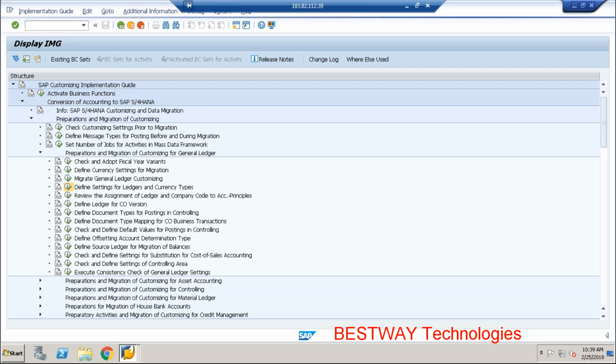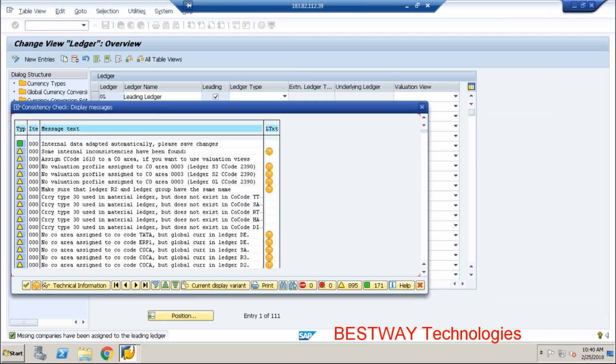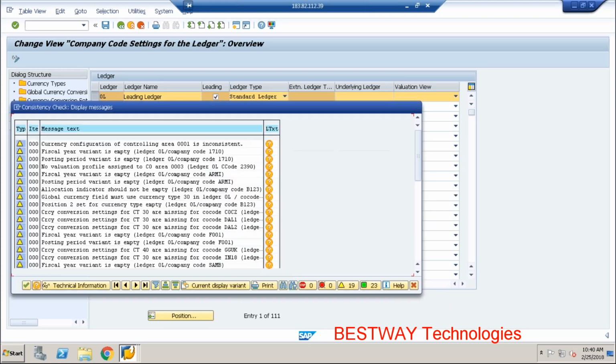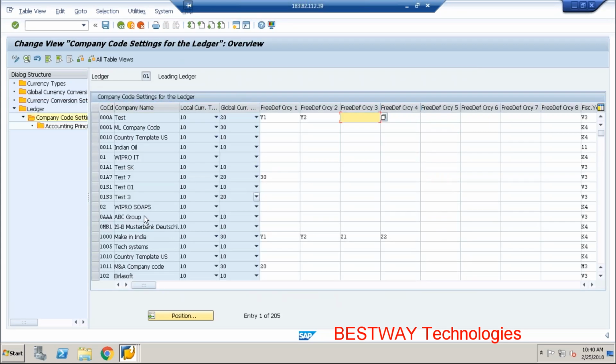So as I said, logically you will have a leading ledger assigned to it, and your company code currency will be your first currency, and your controlling area currency will become your second currency. So you will see a 0L leading ledger. If you go to company code settings for ledger, here I will be assigning the AB12 company code to that.